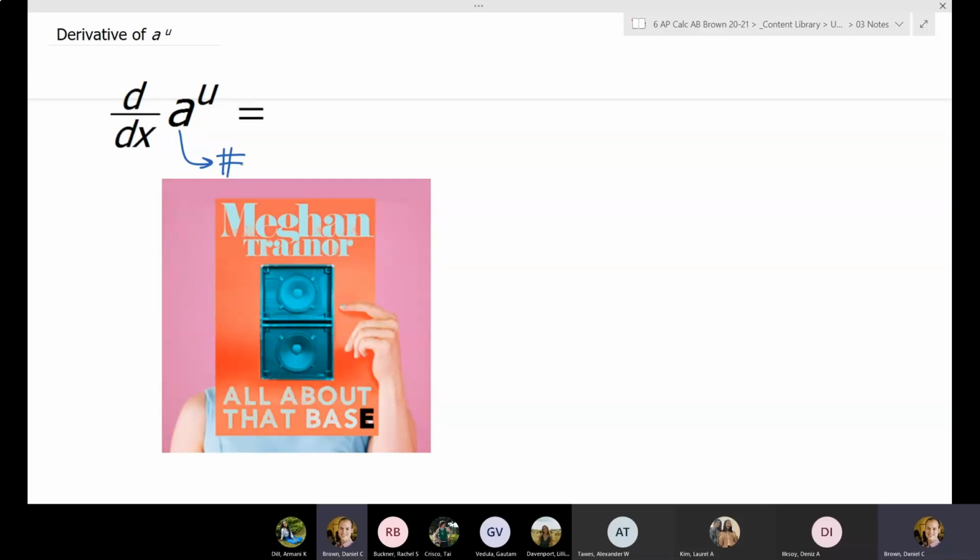So if you're taking the derivative of an exponential, it's still going to be that same exponential. We still have to remember. The only difference is, since that's not an e, we're going to multiply it by the natural log of the base. So remember, the natural log is just a regular log base e, but really right now we just need to make sure that we can take that derivative correctly. Again, the chain rule is typically going to apply for these problems, and we just want to make sure that we create the derivative correctly when we find it.